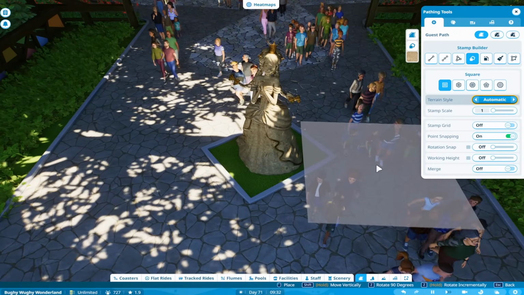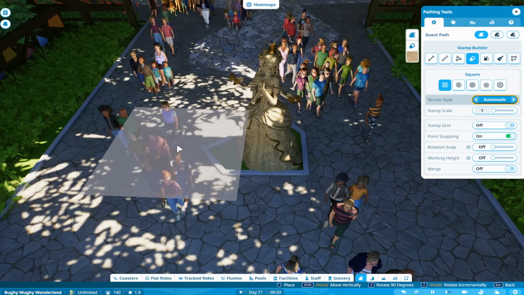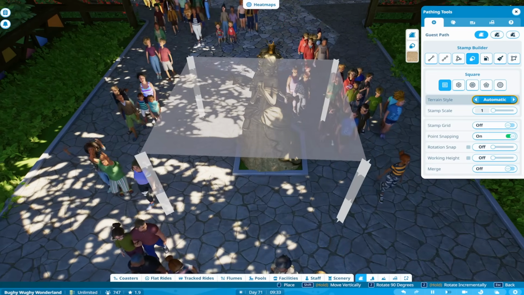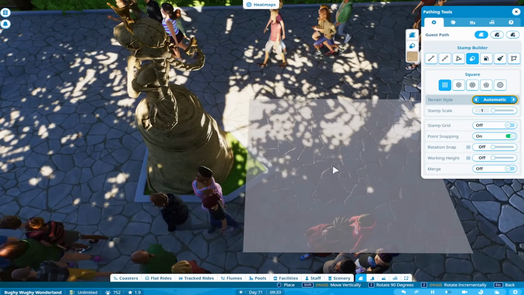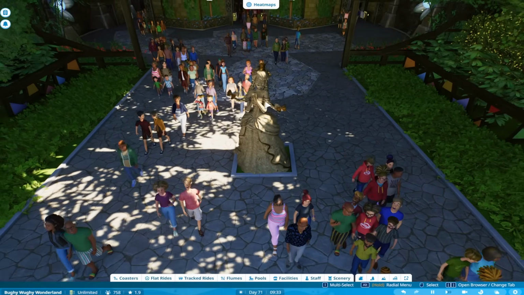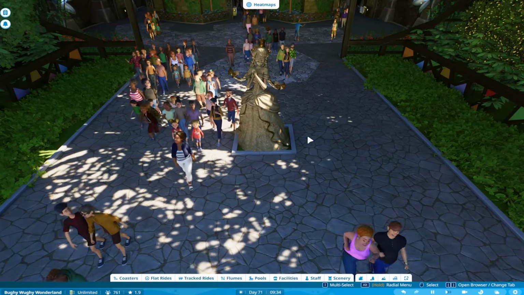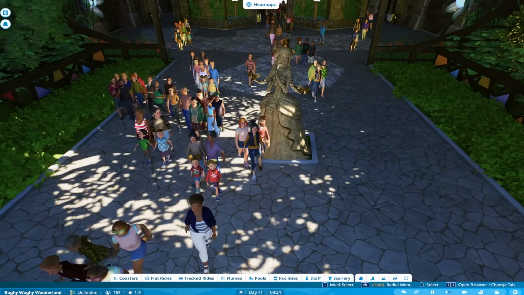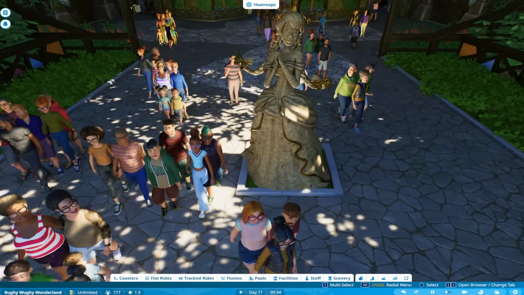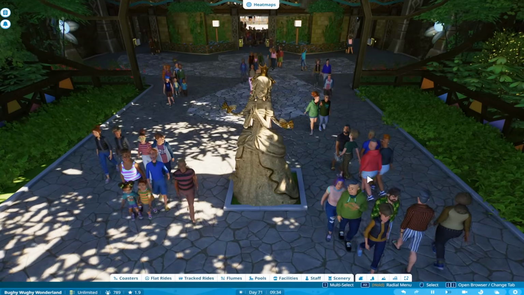I can simply build around the statue and make sure that the guests won't collide with it. Here we go. Now we created a little square, and there's no way that the guests will collide with it. They just simply walk around, as you can see, unless sometimes they get pushed in when it's busy. But that's a way to prevent guests from colliding with scenery.